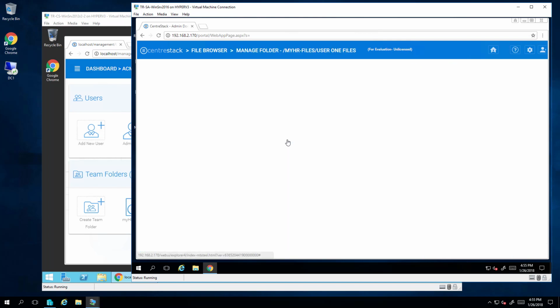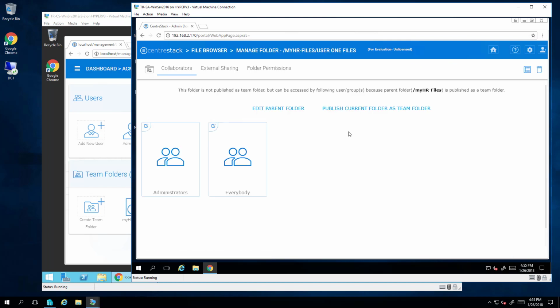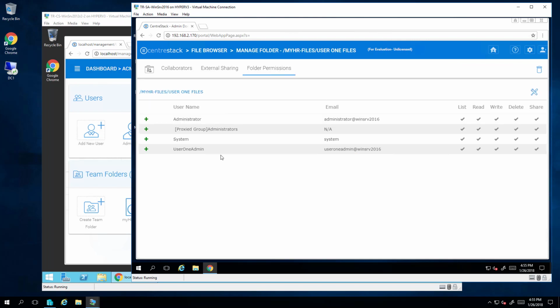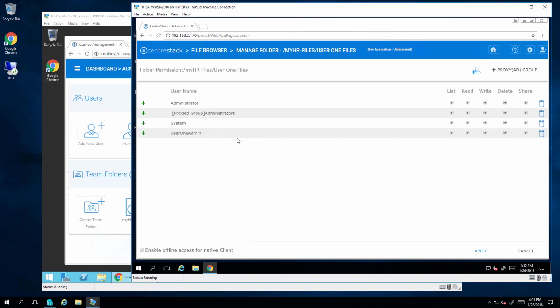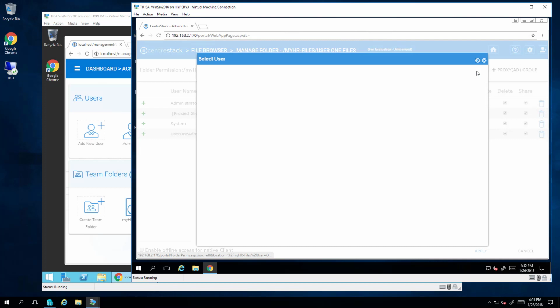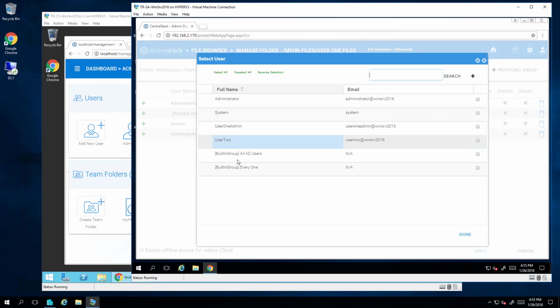You just right-click, manage the permissions of that folder, and then you can see I have User 1 admin as an administrator of this folder, and I'd like to add another user. So I go existing user or group, and then I choose User 2 and hit done, and then I want to apply that.